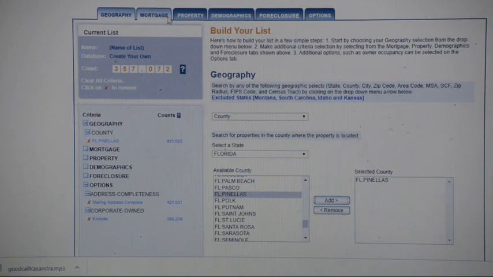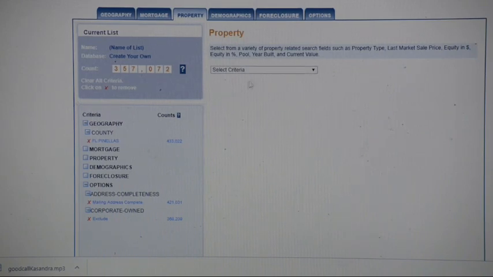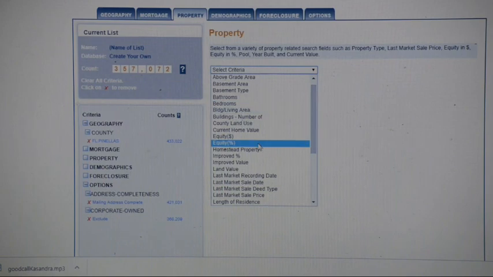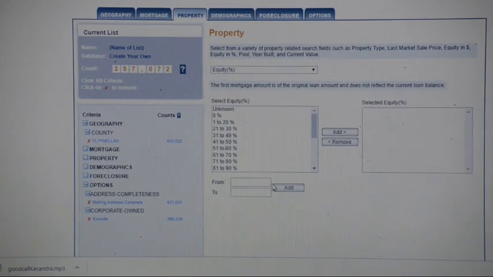Next we are going to skip mortgage. That's not really important to get what we are looking for. So go to property, and on the drop down, the first thing we can select, since it's the first one here, is equity percentage, and we want to have that at 99 to 100%. High equity properties.